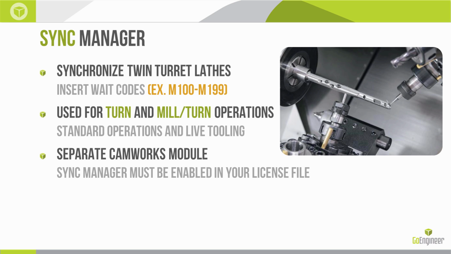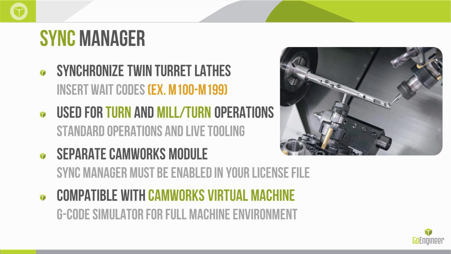It is a separate CAMWorks module, so it needs to be enabled in your license file for you to be able to poke around and look at it. It's really only necessary for CAMWorks users who have twin turret lathes, so again, a front and a rear turret that need to be synchronized. It is compatible with the CAMWorks Virtual Machine Simulator. I'm going to show this at the end of this webinar.